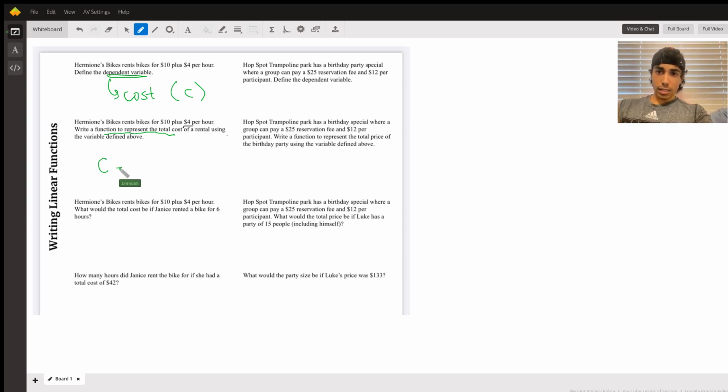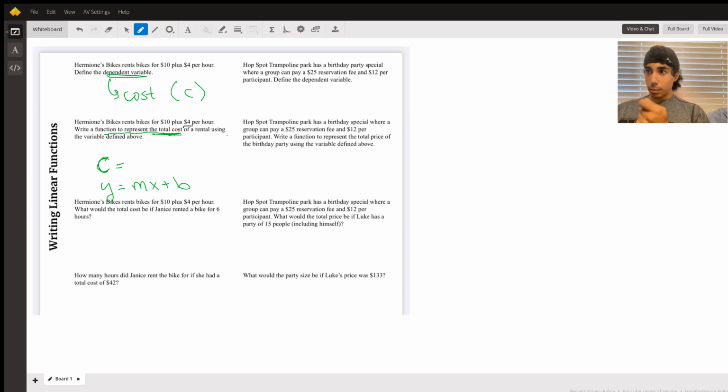So it's going to be cost equals, think we're writing an equation. It's like this. It's going to be some line, y equals mx plus b. But, right, this time we're defining our own variables. So instead of y, we're using c because we're wanting to define the cost, representing the total cost, equals, and then we have to figure out what to plug in for m and for b.